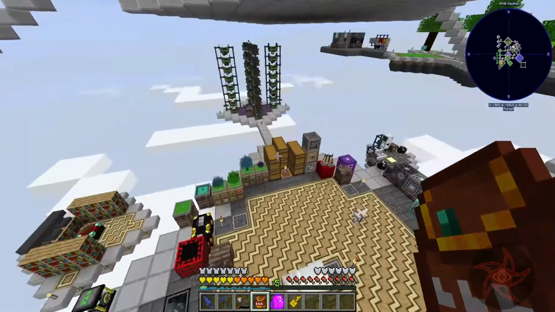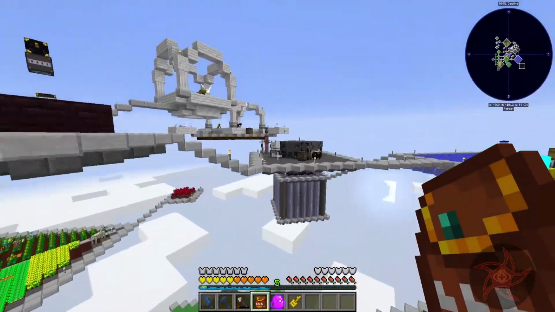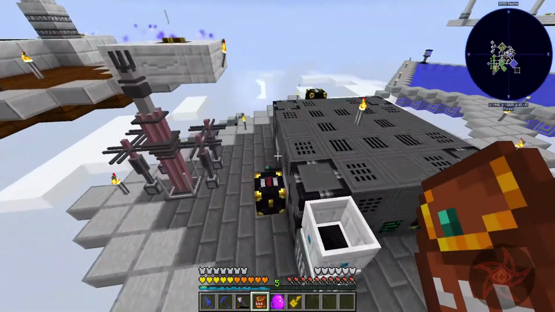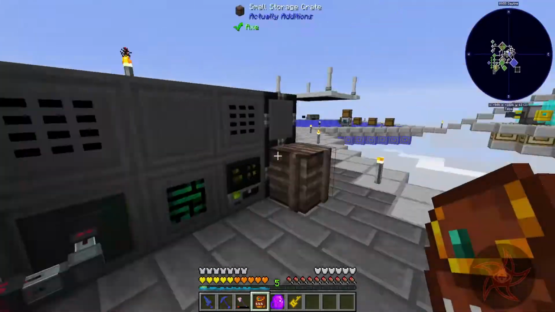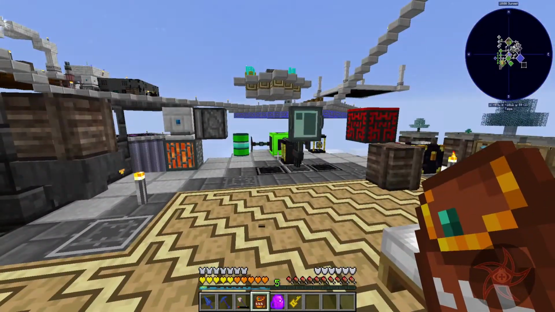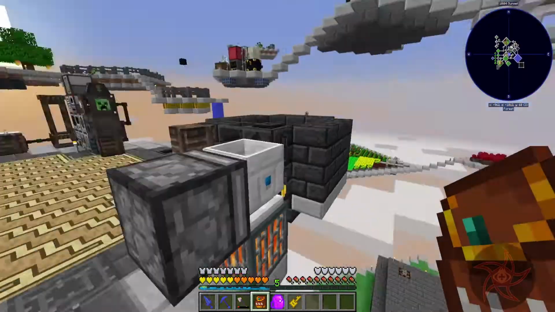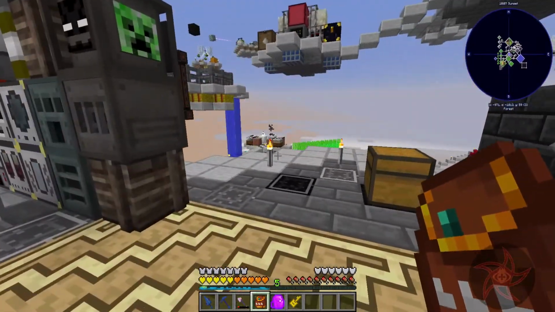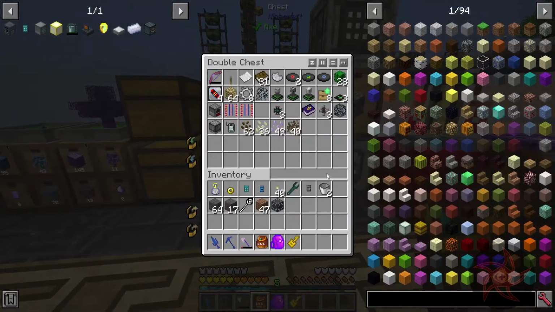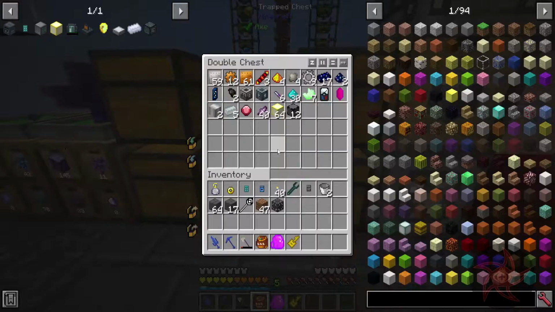All right, but I think the first thing I need to do is go through. I need to make 36 grains of infinity. That way I can make the grains of infinity seeds. And I should probably look at making a photogenic insulator for those. I should have some. Yeah, I have one machine frame left.